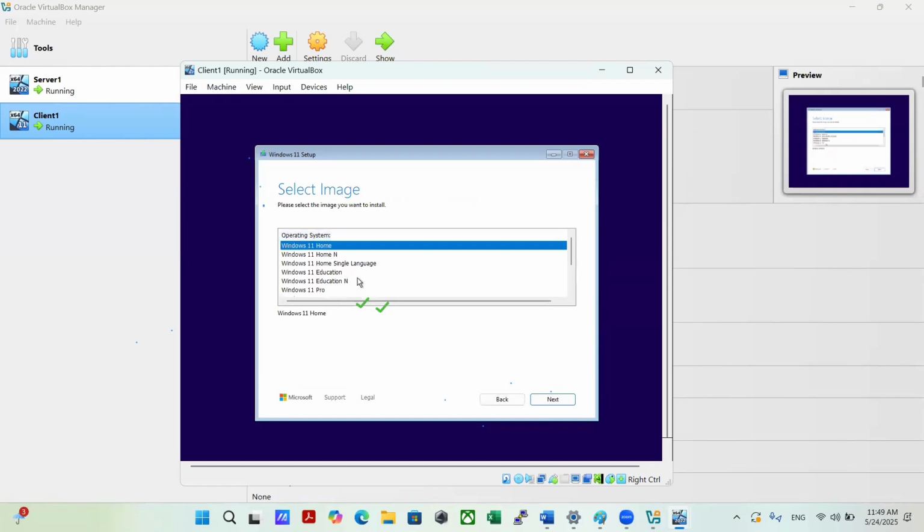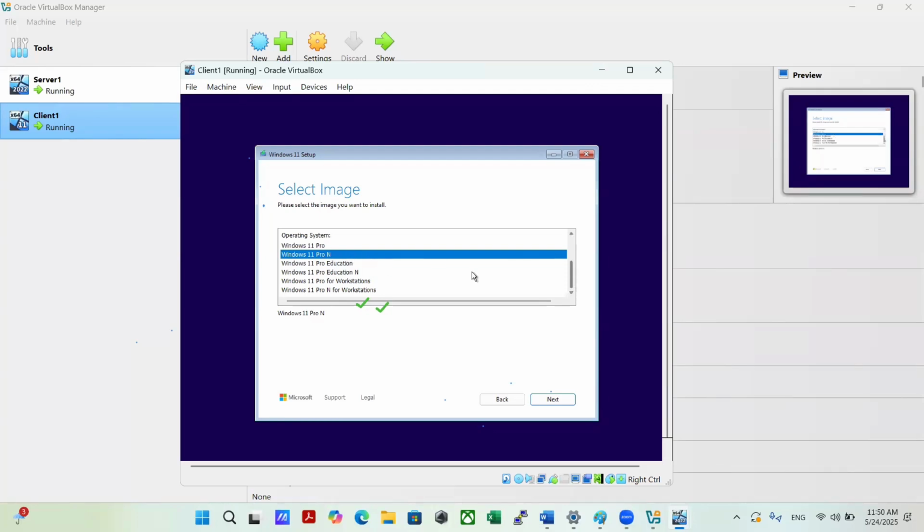Now here you will take Windows 11 Pro. Remember, you are going to take the Pro N, which is the highest, you get all the features, which can be part of a domain also. So Pro N you'll take, others are only for education purposes, home edition. Pro N is for the corporates, for your production environment. Click on next, take Pro N again, remember this.